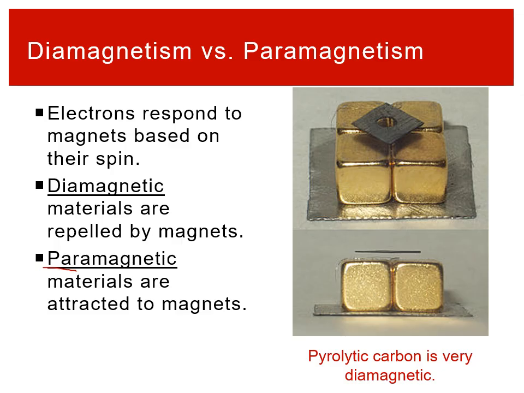This image on the right, those golden cubes, those are very strong magnets. So those have a magnetic field. And then this object, that black square with a circle in it, is what's called pyrolytic carbon. It's similar to charcoal, but this is a very diamagnetic material. That means it is repelled by a magnetic field, and we can see it is literally lifted up from the surface of the magnet. This idea of being lifted up is that it's being repelled by that magnetic field. It is not attracted to the magnet. It is instead repelled by the magnet.